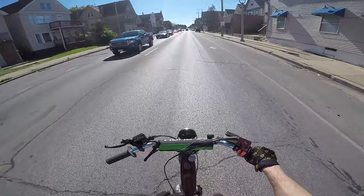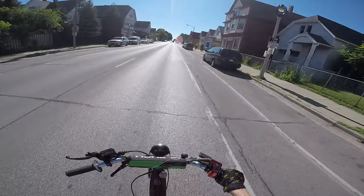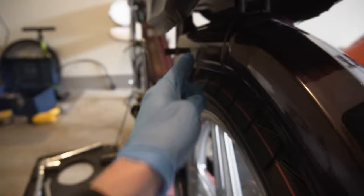After I got the rear tire on, I threw it on the bike just to fit it up and see how it was working — and this is basically where we started to run into issues. I noticed it was pretty far off from where it had to be; it wasn't really aligned with the center of the frame. I was confused at why the wheel wasn't fitting. The amount of overlap the frame had on the wheel was pretty crazy, and when you compress the suspension it was going to hit the edge of the frame.